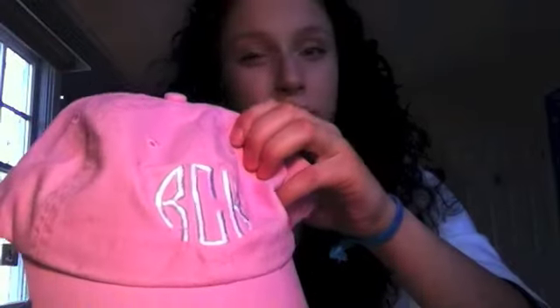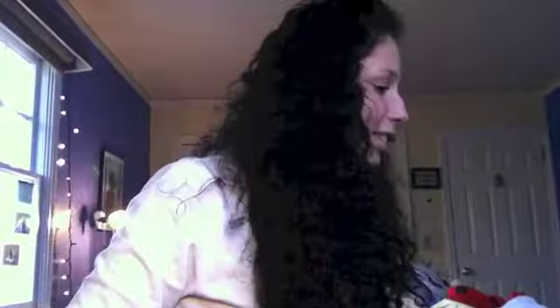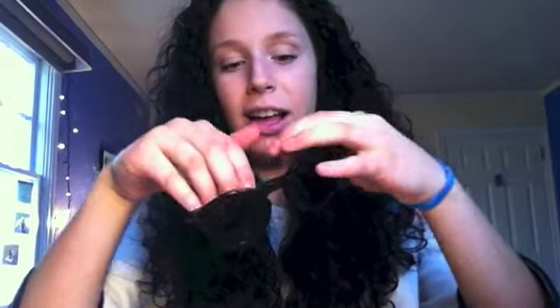I also got a Vineyard Vines cozy that says 'Every day should feel this good.' In the mail I also got a Marley Lily promotional cozy, a Marley Lily sunglass holder, and a Marley Lily monogrammed baseball cap in circle block print — it's pink and I've already worn it a couple times. And I got my first pair of real quality sunglasses: Ralph Lauren key fob sunglasses in tortoise shell. They're polarized and I love them so much. I wore them to the city yesterday.